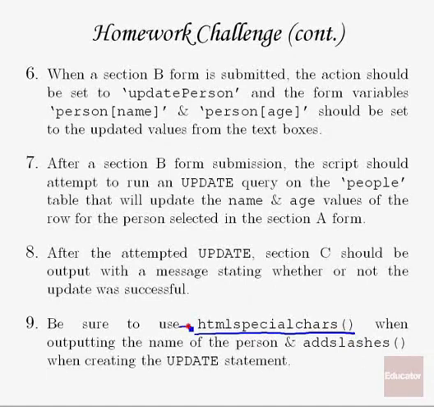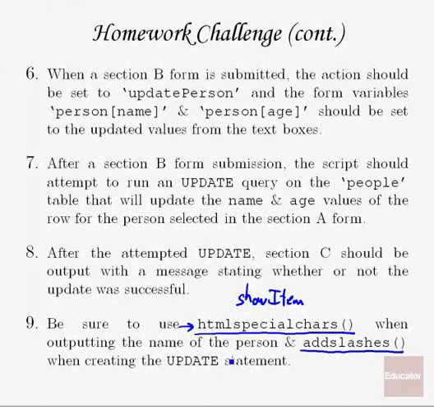So I want you to use that on, for example, the part of the script where the action is show item. And then on the part of the script where the action is update the item, I want you to make sure you use the addslashes method to properly escape any name or age information that was submitted on the form by the user, so that you don't get errors in your update statement.